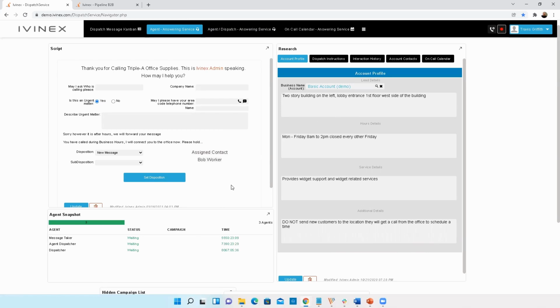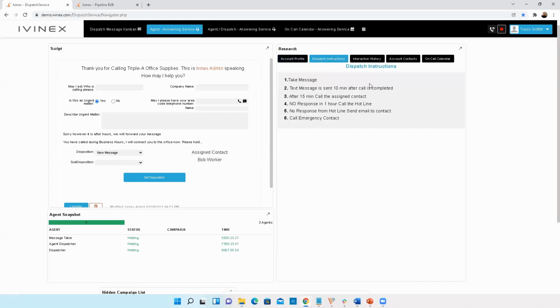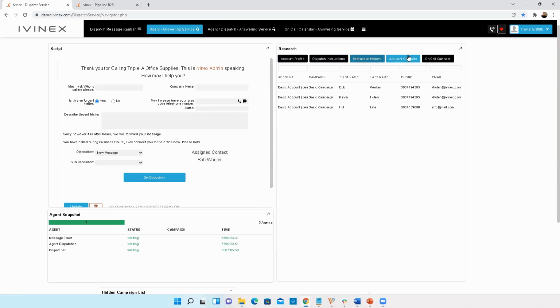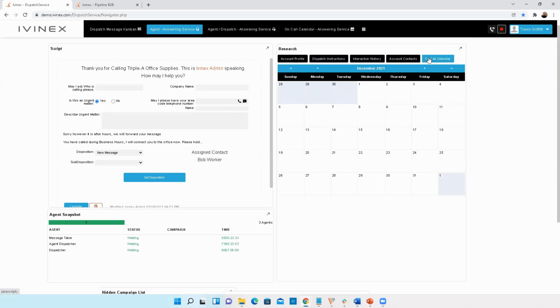So this is very similar, but this actually shows me my agent snapshot, who's actively working on these campaigns. Again, what is my script? What are my instructions? Or what is my account information, my account profile information? Here are my dispatch instructions. What's my interaction history? And again, we have the account contacts and the on-call calendar.